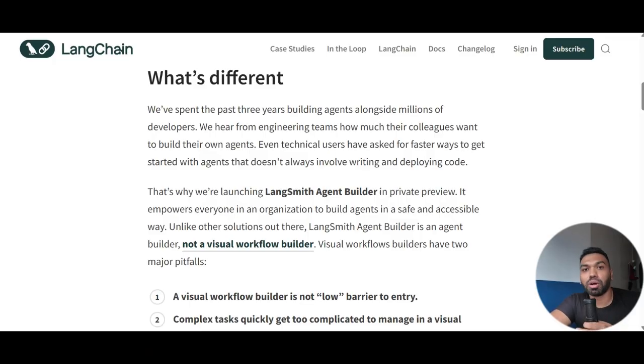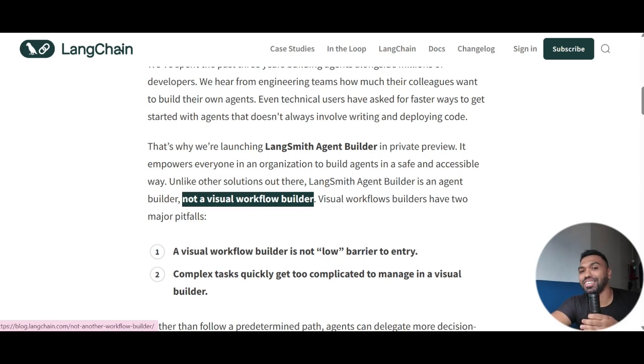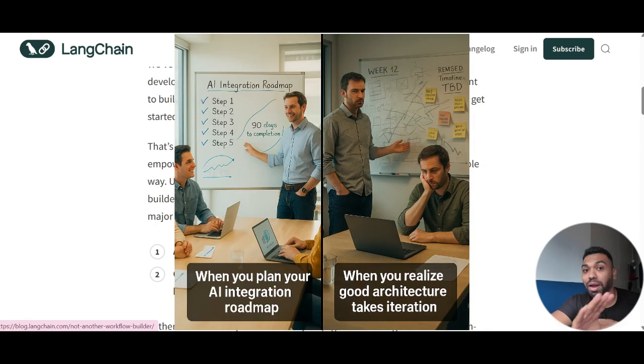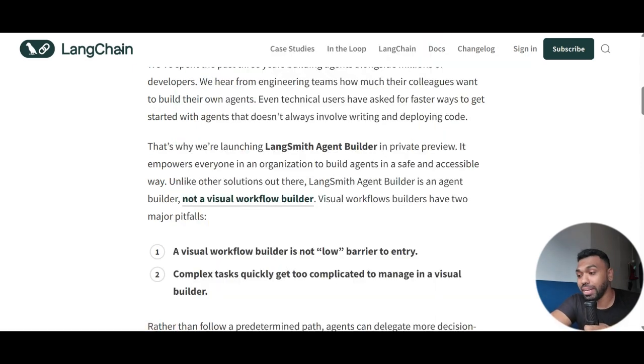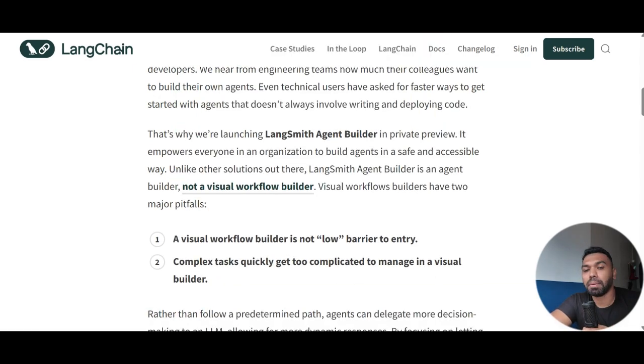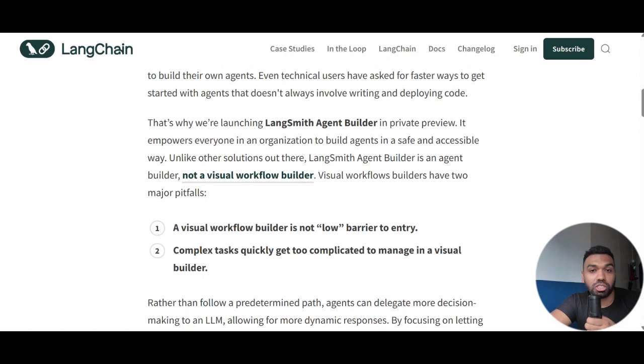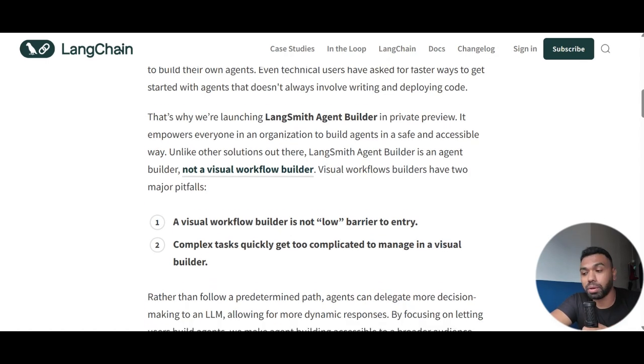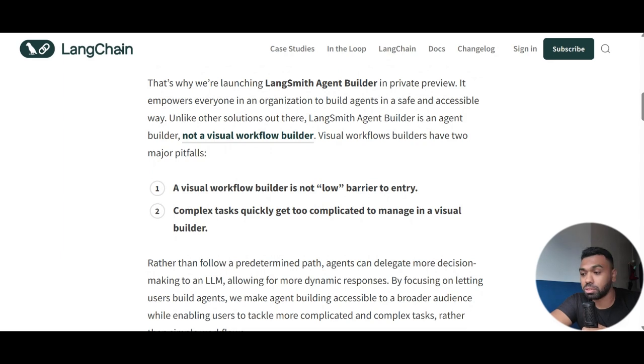Here's what happened. Langsmith just recently dropped their new Agent Builder tool, and they specifically called out the visual workflow builders, and rightfully so, because if you've been thinking outside the box and digging a little bit in the space, you'll understand that they have some major flaws, which is a big problem with these workflow builder tools.